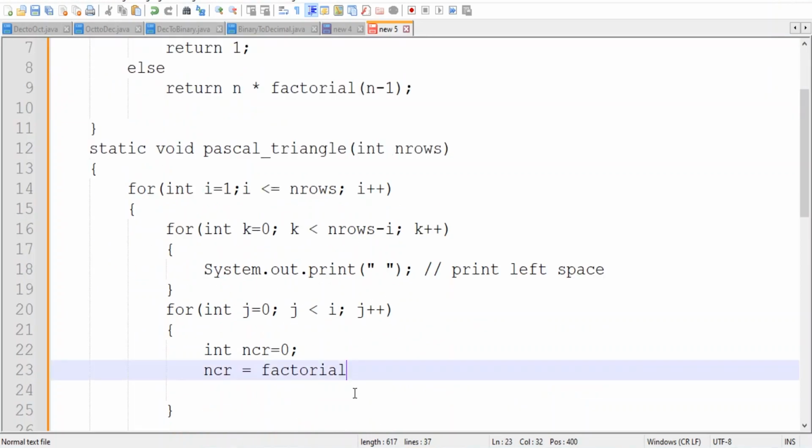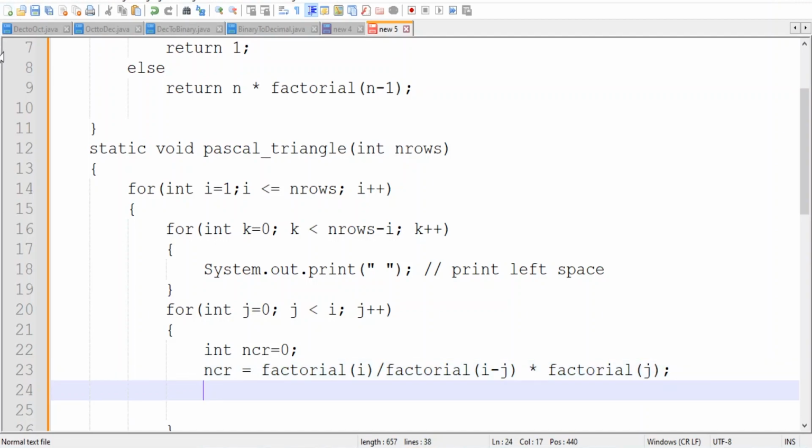Now factorial of i, meaning the row, divided by factorial of i minus j, into factorial of j. Factorial of j.